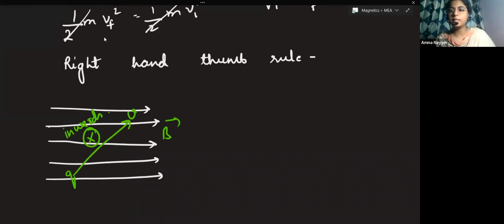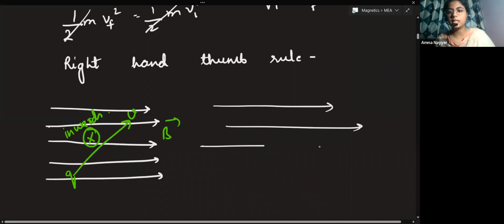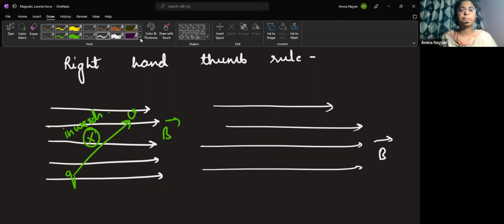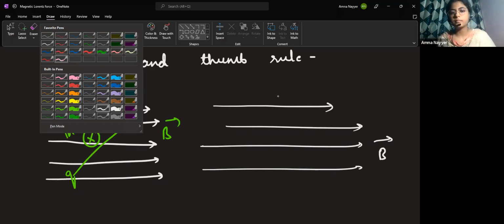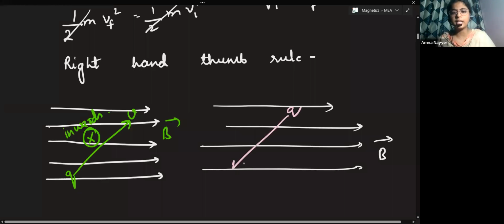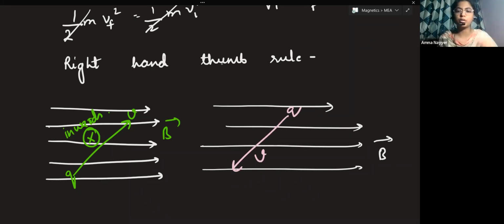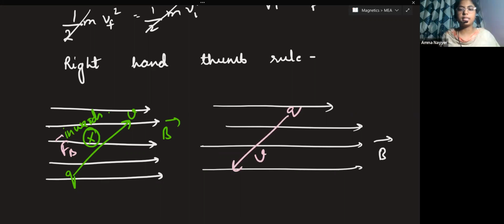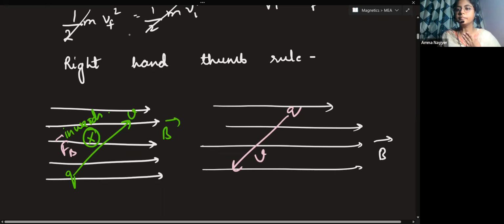Let's take one more example. These are the magnetic field lines. A random example I'm taking. This is the charge. This is the direction of velocity. All of you, write to me in the chat box quickly. What will be the direction of force? This is the direction of magnetic force. Velocity towards the magnetic field, inwards it led to. Just try it for this second part, and answer me right now in the chat box.